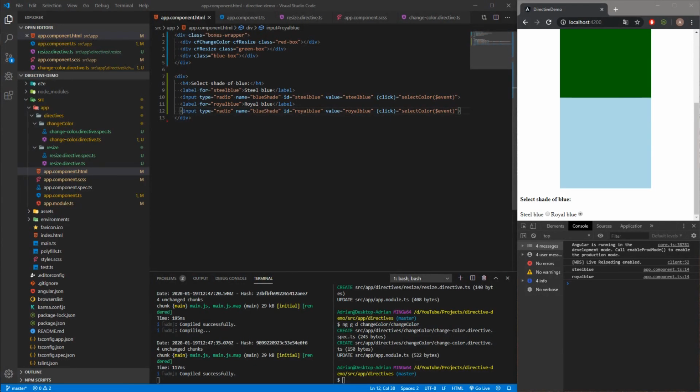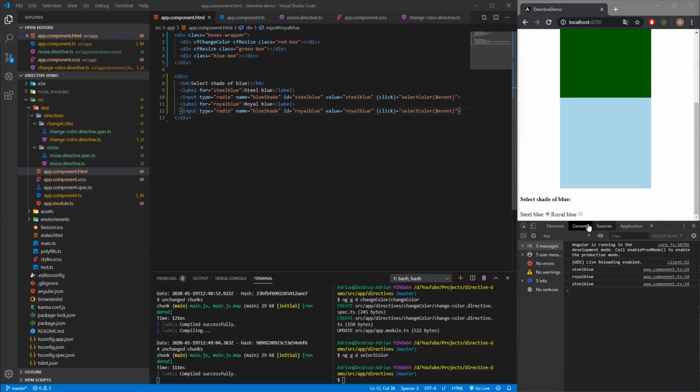Remember about that radio buttons from the same group should have the same name, because if we change the name, for example, from blue shade to blue shade 2, and we save it, we can see that we have this visual bug after the clicking them. And if we change it back to the same group, so they will have same name, and we save it, it works correct.